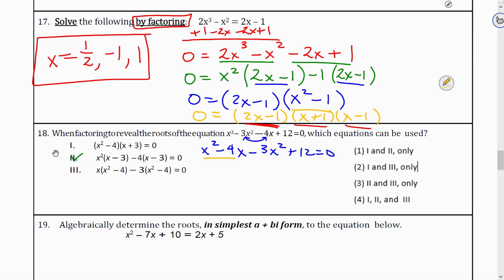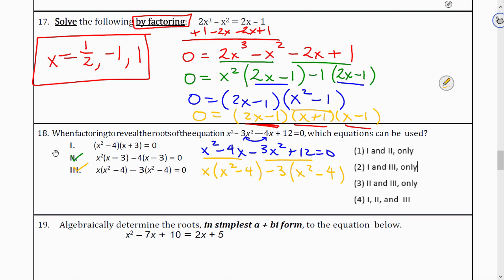I'm looking at these two and these two. The first two have a GCF of x, and I'm left with x squared minus 4. Out of the next two, I'm factoring out a -3, and I'm left with -3 times what is -3x squared? It's x squared. -3 times what is positive 12? Again, it's -4. Those last two look good.